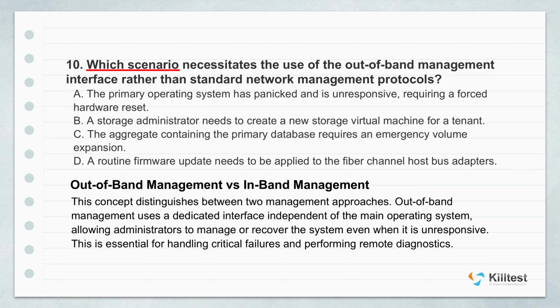If we break this down, we need to understand the difference between in-band and out-of-band. In-band management means you're talking to the storage system through its normal network connections. It's like walking through the front door. Okay. But if the OS is panicked, the front door is locked, the lights are off, and no one is answering. The correct scenario is A. You use out-of-band management when the system is panicked and unresponsive.